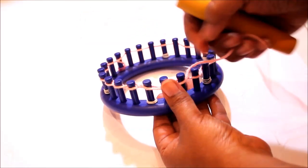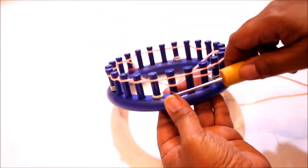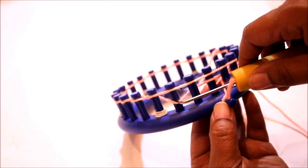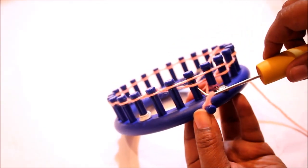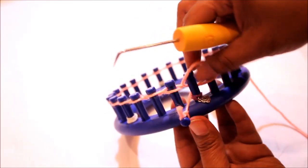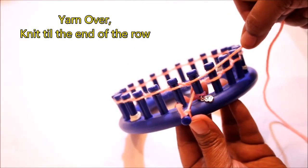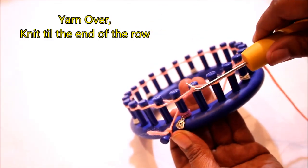In fact, at this point, it's a good idea to leave your working yarn a bit loose. Make sure that you knit off all of the pegs that have the 2 loops. And then when you get back to that first peg, you're going to find that it only has 1, and so your yarn is just laying there. Go on and skip it. You're going to go to that second loop and knit off.